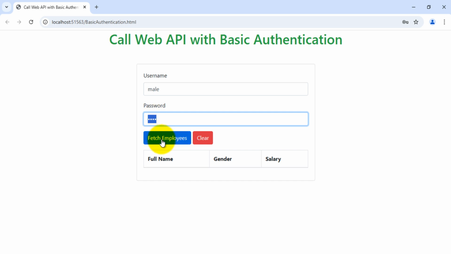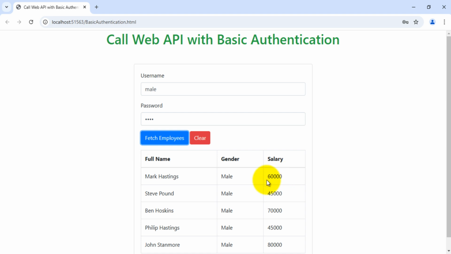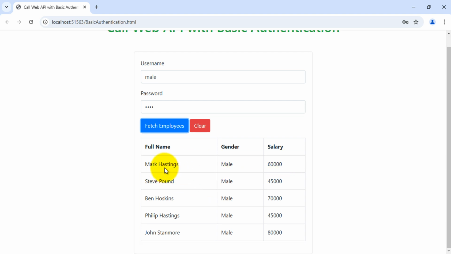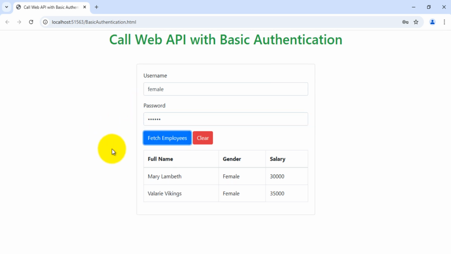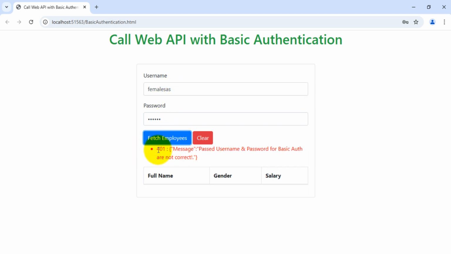If you click on Page Employee, I am getting the employees with gender female displayed here, right? In the same way, if we pass the male username and password, I'm getting the employees whose gender is male.